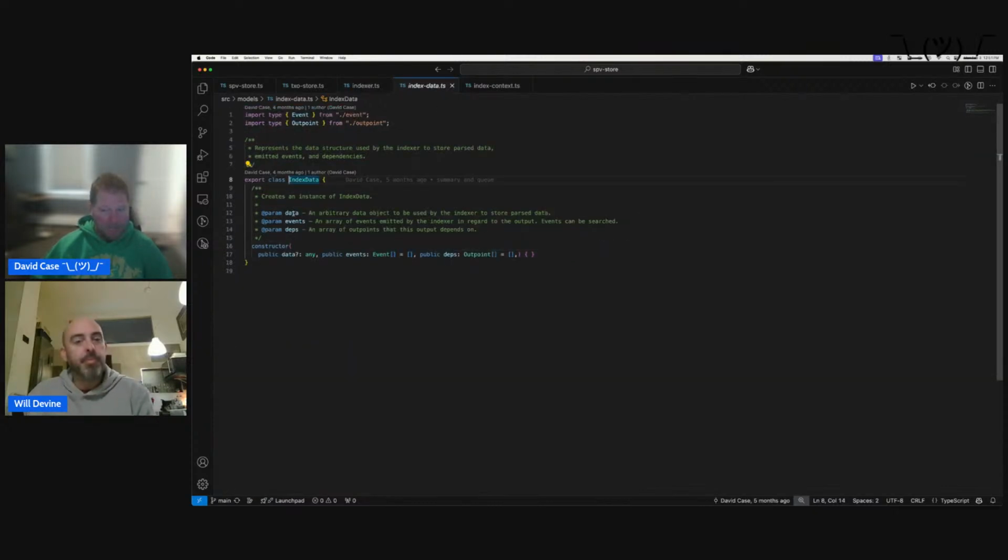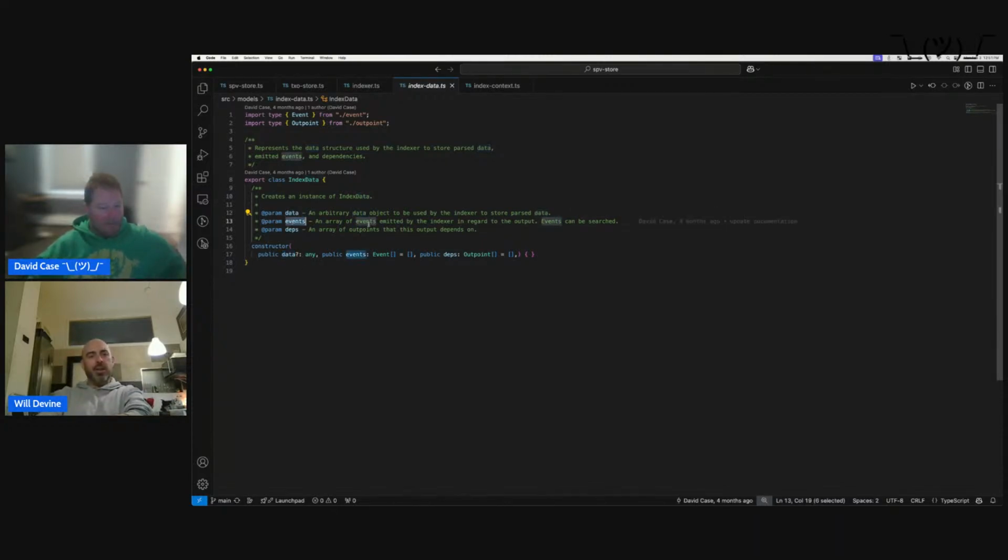An index data object has three properties. It has a generic blob of data, whatever information the indexer is pulling out of this transaction output and making sense of. In the case of that lockup script, it would be the date when this unlocks, or the block height where this unlocks. That's the information it parsed out of that output that describes it. There's no standard that says any indexer can come up with any schema it wants to store that data. It's just the data that the indexer pulled out of that transaction.